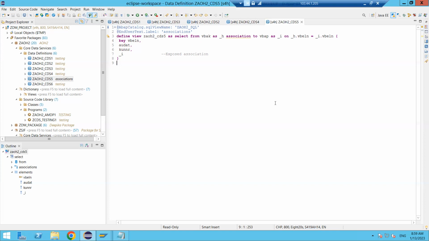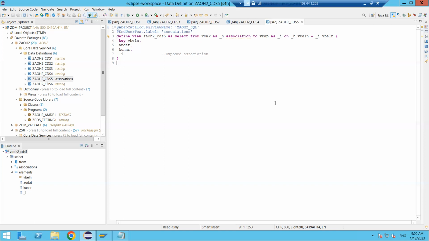Going to the item table, checking the data, picking the data, and mapping the data, all these things are not happening. So the time is not wasted here. The performance is a bit better compared to joins: inner join, left outer join, right outer join, like that. That's why SAP is proposing these associations instead of the joins.